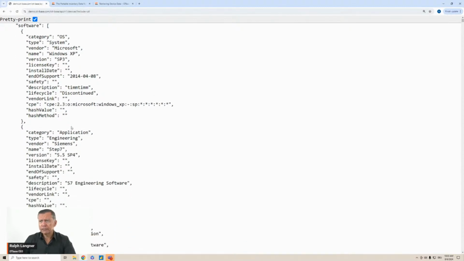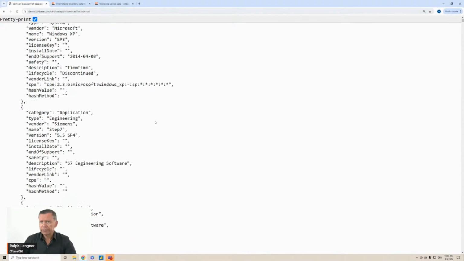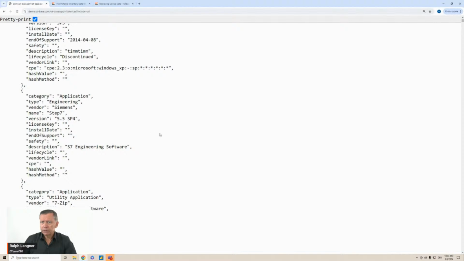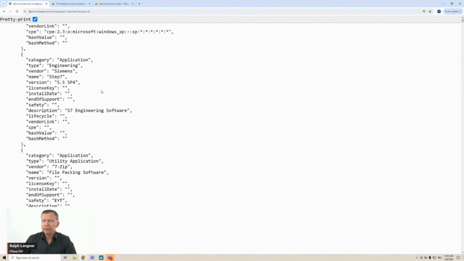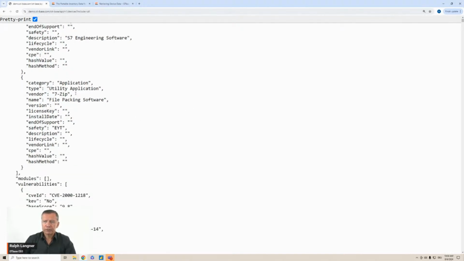So we knew that already. Discontinued lifecycle, CPE is automatically called out here. And then we have a whole bunch of applications. We have Step 7 installed. We have 7-Zip installed. And usually, in a real world environment, and you will see also examples for it, you will see hundreds of installed software applications.